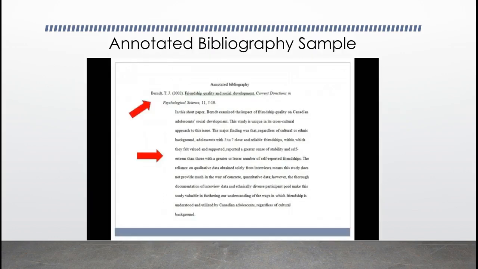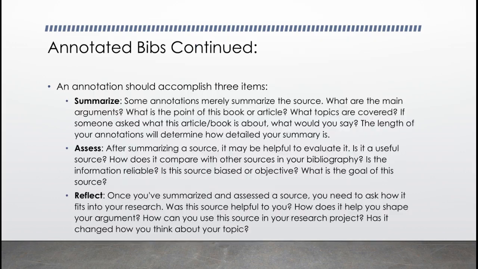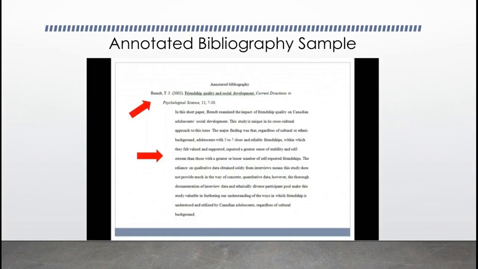This is what an annotation looks like in an annotated bibliography. You begin with your APA citation of your source, and then right below it, indented in twice, you have your actual annotation for the source. So you begin with the citation, right below it is the annotation, and that should be about 2 paragraphs or so. Maybe for some of you, if you're wordy, it'll be 3. If you go back to summarize, assess, and reflect, it should be about 2 or 3 sentences for each point. So those are the 3 things you should accomplish, 2 or 3 sentences on each of them, and this is what it should look like.